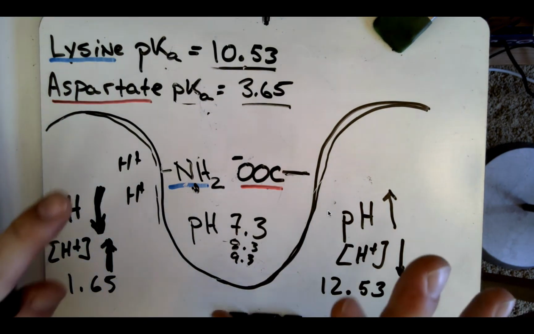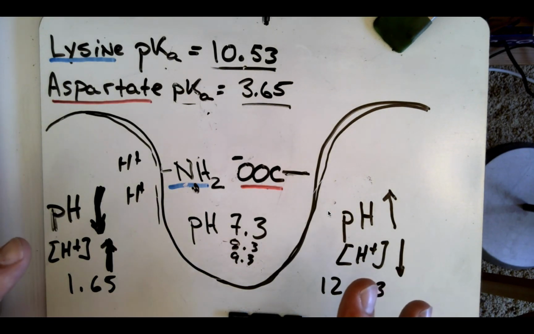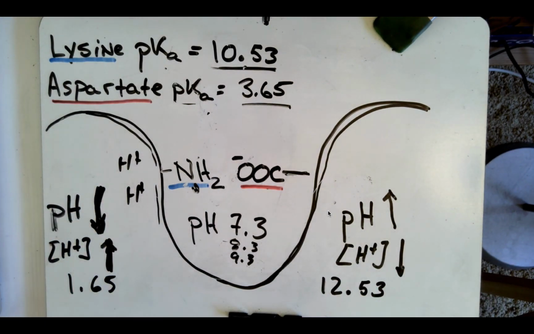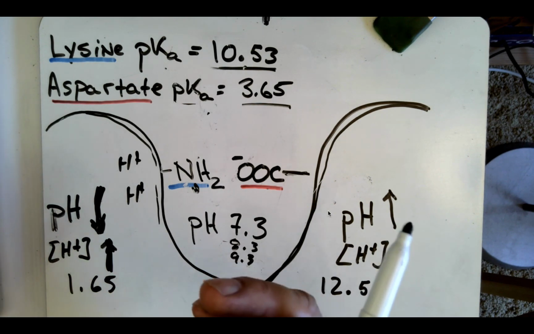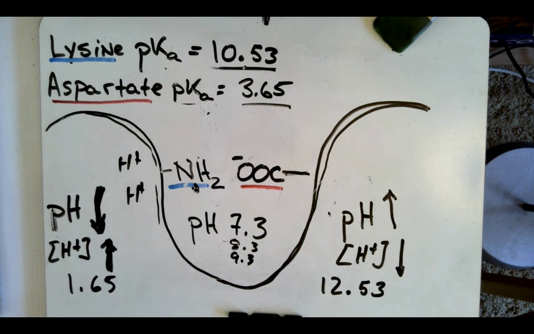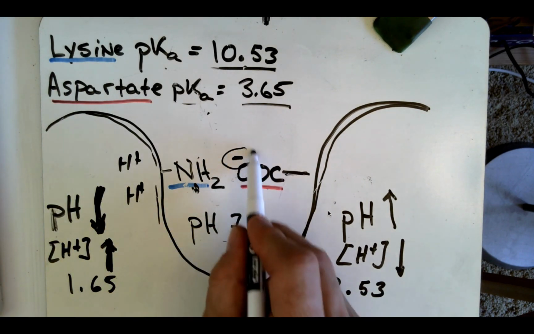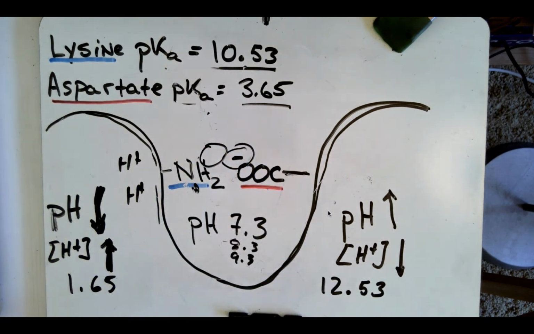So hopefully what you've got from this is that proteins have an optimal pH, and that's going to be the pH where all of the various weak interactions can occur. However, if you stray from that pH, if you go too high, if you go too low, you're going to start to mess up the ionization states of some of these important R groups. You're going to stop these weak interactions from occurring. The protein is not going to be able to fold properly, and it's going to lose its structure and therefore its function.